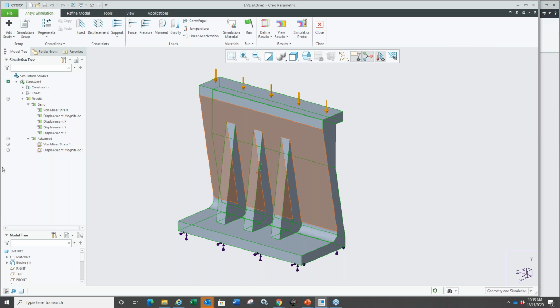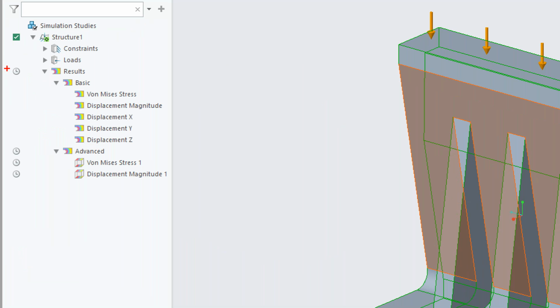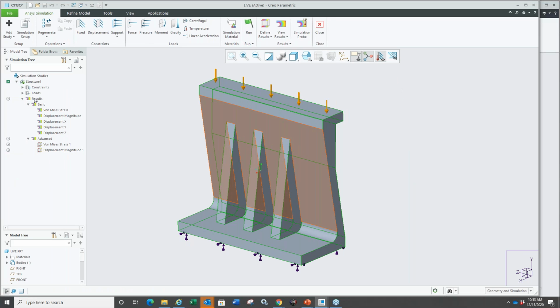But my point here is, when I did the new results, it's telling me I need to update the results because I've added a few things here. I can just go quickly update those results. I'm not rerunning it. I'm just adding some advanced results that give me some additional options, like showing the mesh with the results or doing the animation, things like that, right? The basic results are out of the box. Advanced can also be turned on with some config options.